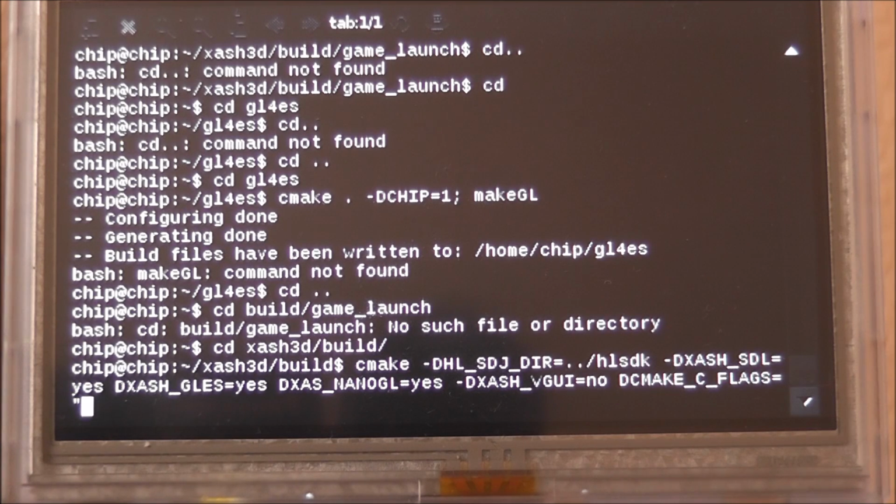Equals speech mark space minus DCMAKE underscore CXX underscore FLAGS equals speech marks again, and then minus mcpu equals cortex minus a8.